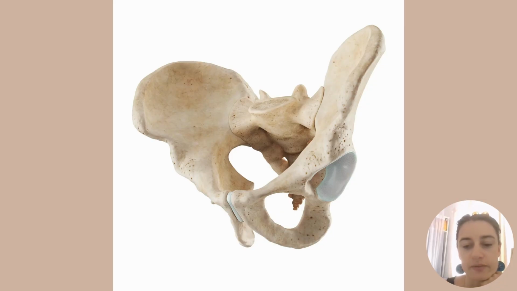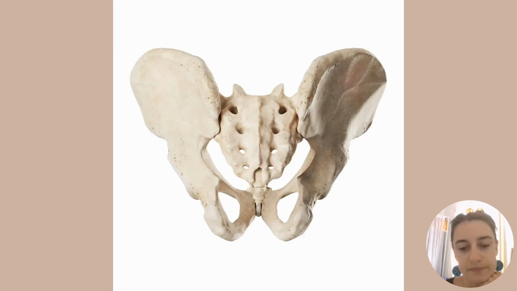And now I just have some pictures of the pelvis at different angles. That's where our femur, our thigh bone, fits in. And you can see how the wings look at different angles. This is the sacrum, so the pelvis from behind, and all these little holes there in that bone.